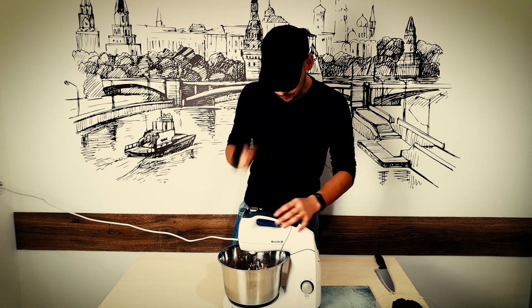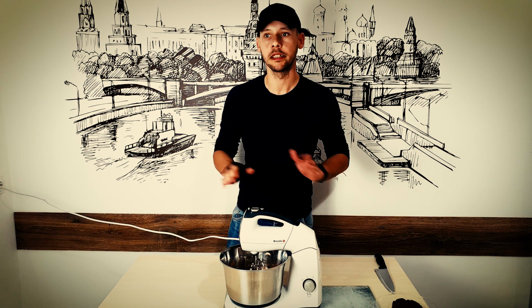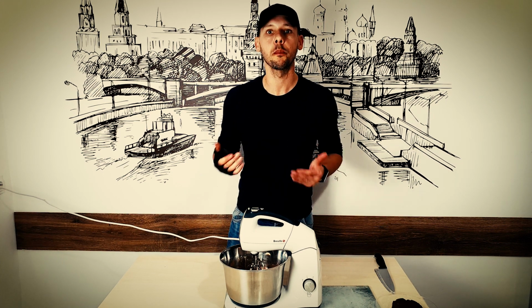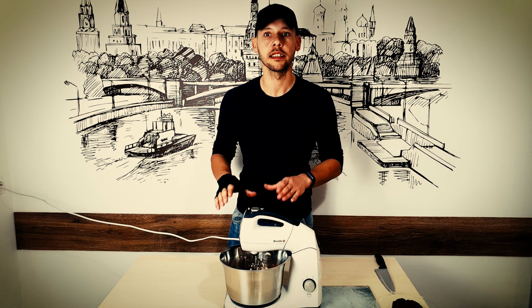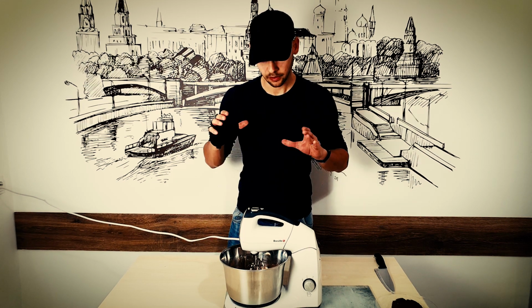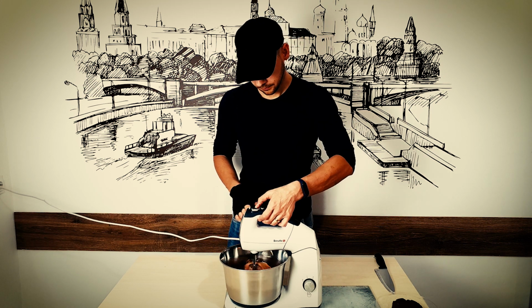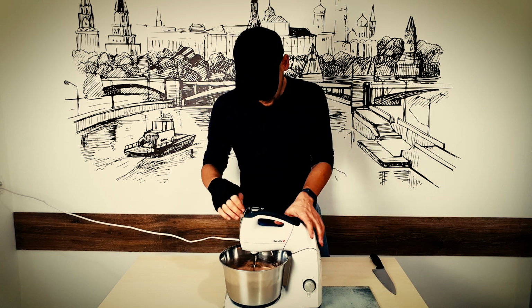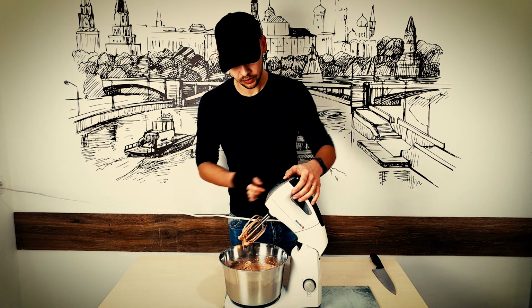and even though the ice will be melting, the creaminess will still be there. So we don't need to go crazy with the mixer, just 30 seconds on high speed, it is more than enough. If you go past the 30 seconds, you will be adding too much air and turning this ice cream into a foamy mess. So be careful, 30 seconds tops. That's it, no more than 30 seconds.